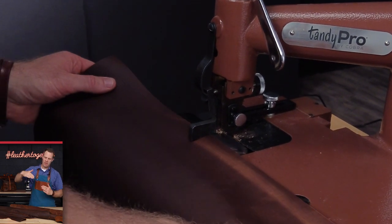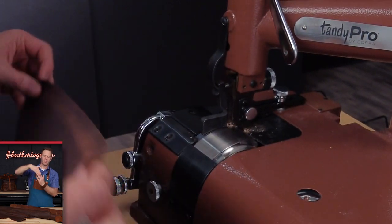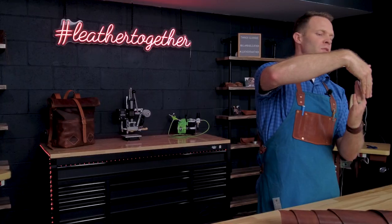And also where the panels overlap, there are some big panels of the bag that overlap by 3/4 of an inch. And so I skived 3/4 of an inch just on one of those, so that as they overlap, there's just less bulk where they do overlap.